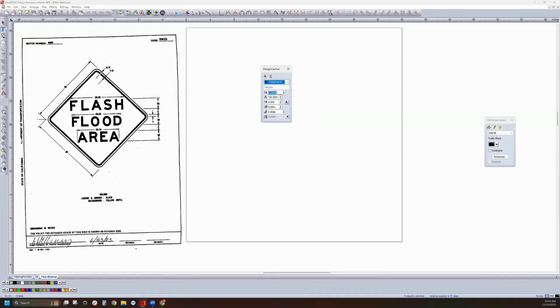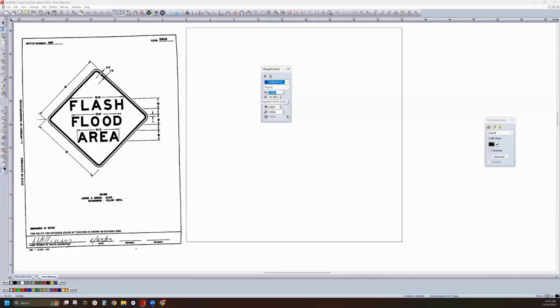We can change our font size. It's important to note that the font size is based off of the capital letter X in your font set. This is a thing in typography just across the board. It's not specific to traffic. The reason that's important is when you have an S or an O, or a capital G, for example, the curve of the letter actually hangs below the baseline of the text. So the O is actually a little bit taller than a capital X. And I'll point that out when I show you a tool and get to that point.